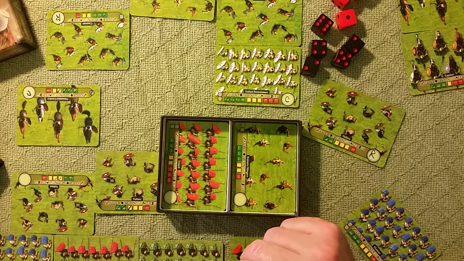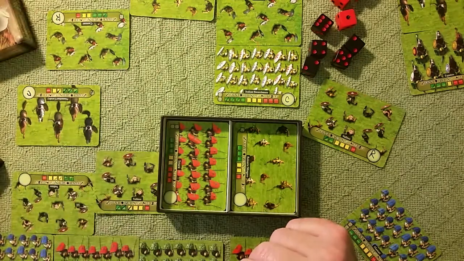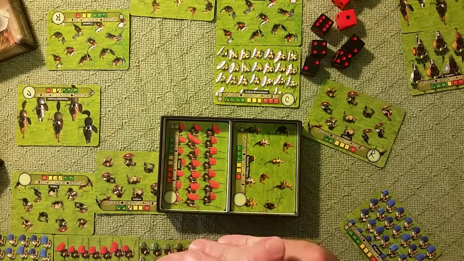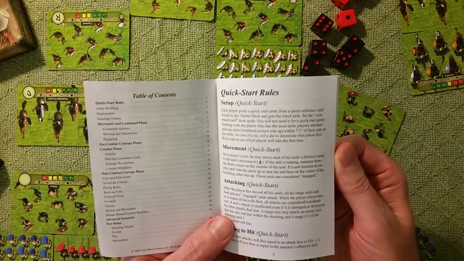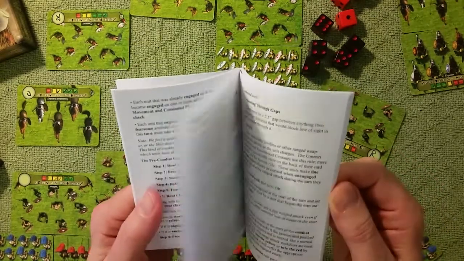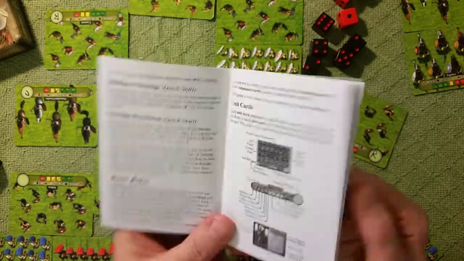What else? Next I wanted to mark units that needed to do a rout check, so I got out a bunch of black markers for noting required rout checks. I got through a few turns of the quick start rules, and then I got to the basic rules. So I got all the way through the basic rules, all the way up to, but none of the advanced rules.